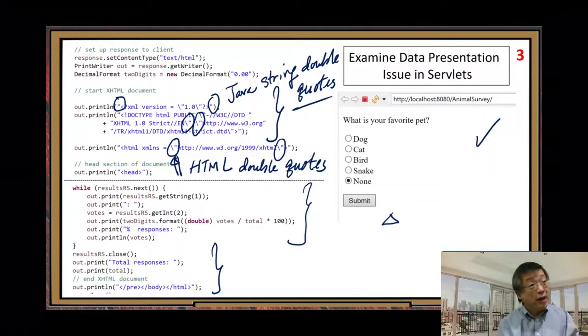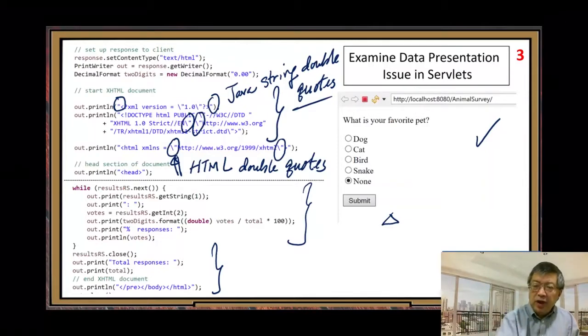But when you do things like this a lot, do you feel that kind of work is not very pleasant, right? So that's the main complaint from Java web programmers.